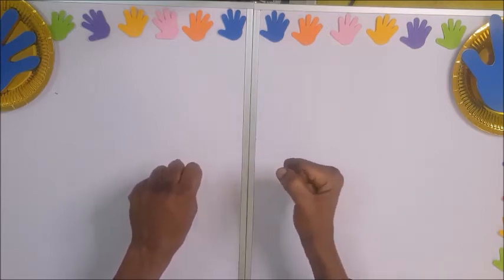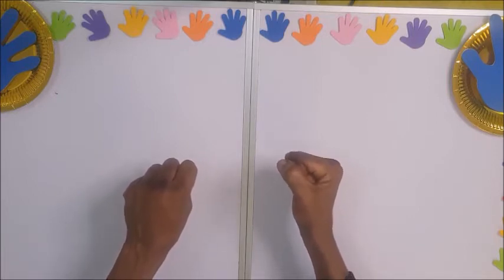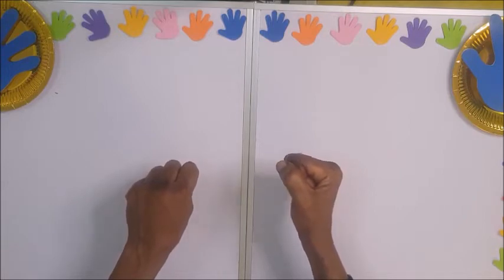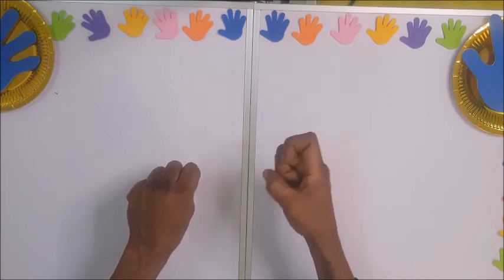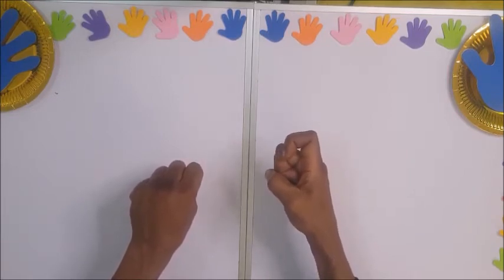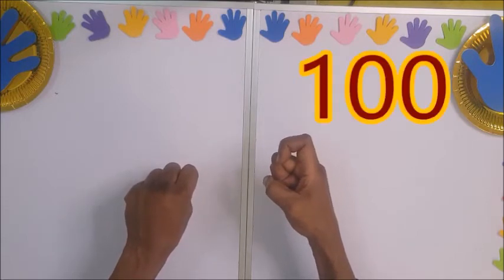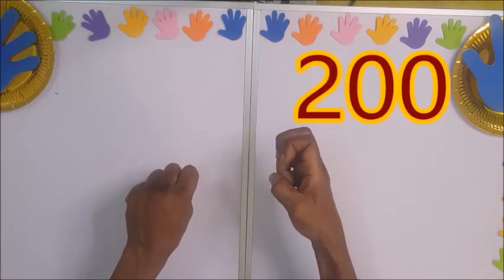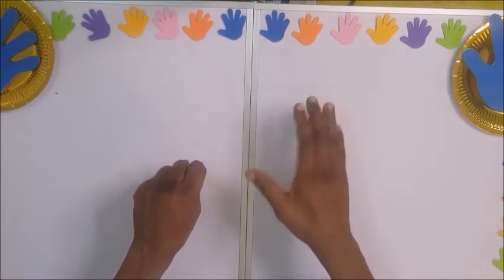And then when you want to count above 99 or 100, you have to turn the right hand anti-clockwise 90 degrees. That is hundreds. You are in hundreds. So when you bend the pointing finger and you shoot it up, it is 100. So you have 200, 300, 400, 500, and on and on.